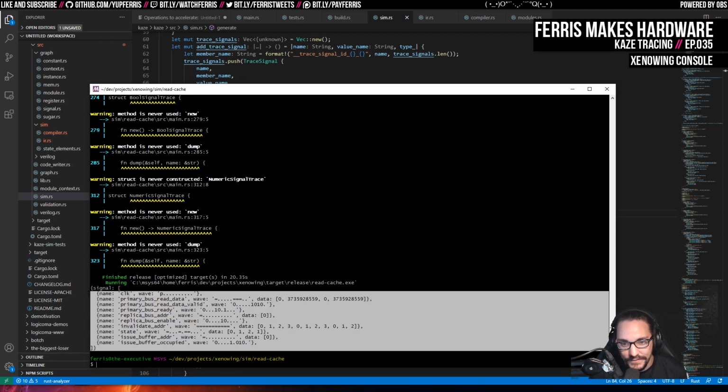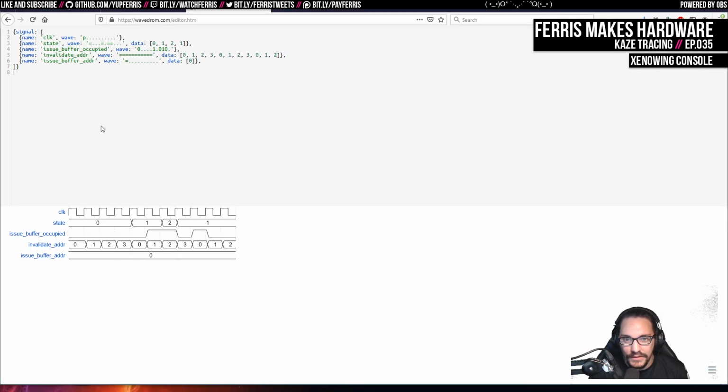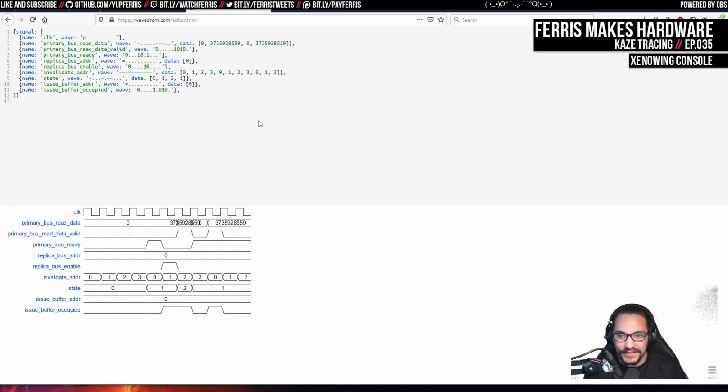Look at that. So another downside of this is that we don't guarantee any kind of order, but most of the data is here. Not all of it, because inputs are not listed here. But I don't know, this is pretty cool.